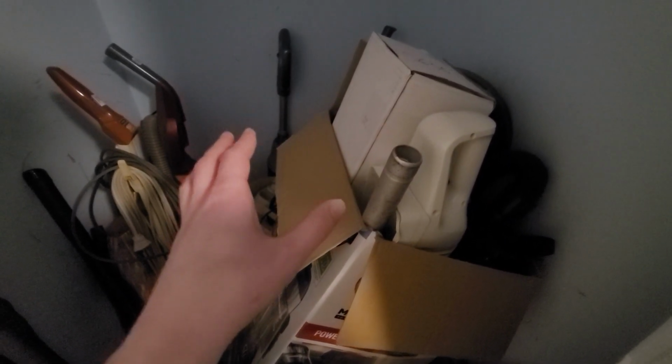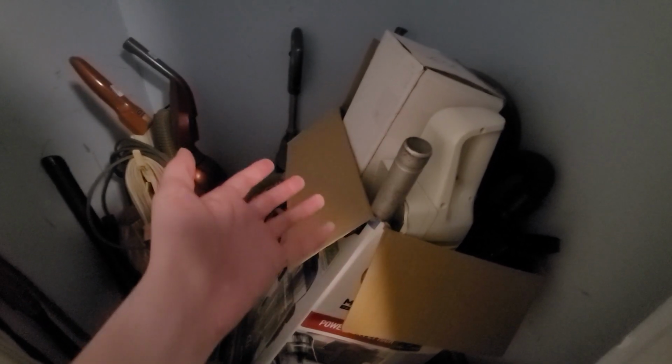So starting off in this section, I'll have to utilize the wide-angle lens for this, but we can see this room's got a couple machines in it and some random stuff. See, I've run out of space for boxes. My bedroom closet is full of shipping boxes. Again, that's why I'm trying to sell like 20 machines, because I'm running out of space for these boxes. And I can't really break them down because of the packaging materials as well. But there's this random box that I'll eventually use to ship a vacuum in.